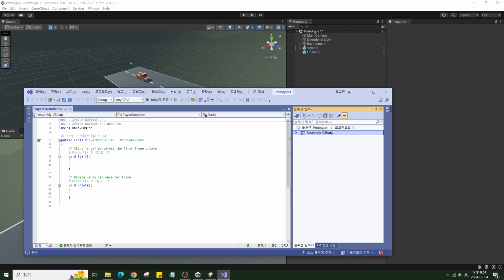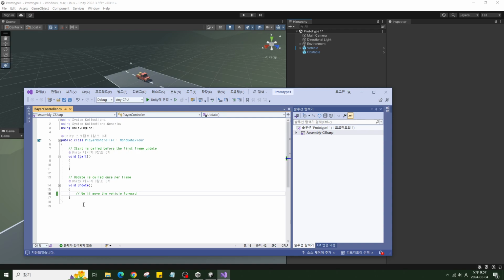So now, in our update method, we're going to write our very own comment. So make sure that you have your text selection inside of the update method. And then if you write 2 forward slash marks, we can say, we'll move the vehicle forward. And so now this is where we're going to write our line of code to move the vehicle forward. But for now, we're just going to make a note for ourselves that this is where we're going to do it.